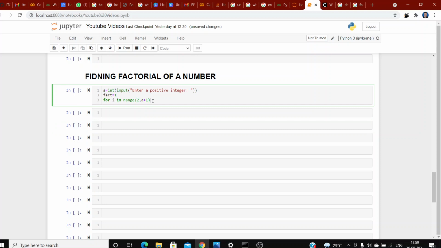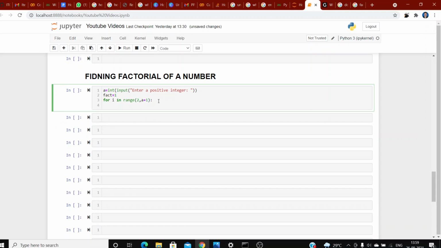Now that being done, what will happen? Now we'll write fact equals fact into i. There's a mistake here. Fact equals fact into i.